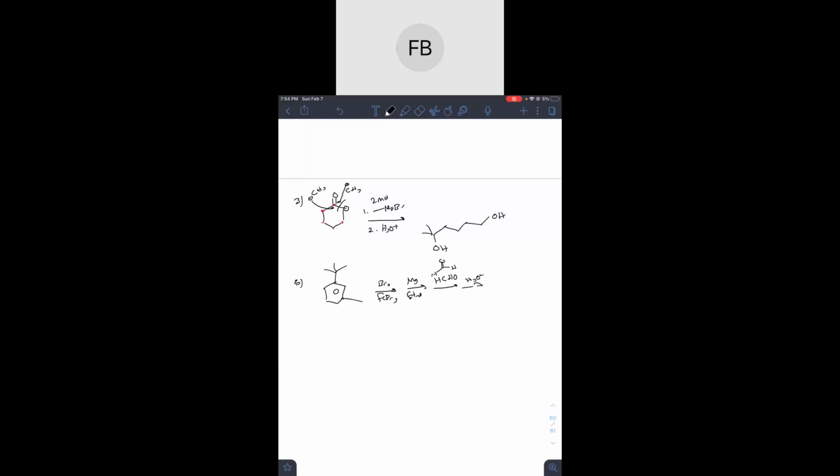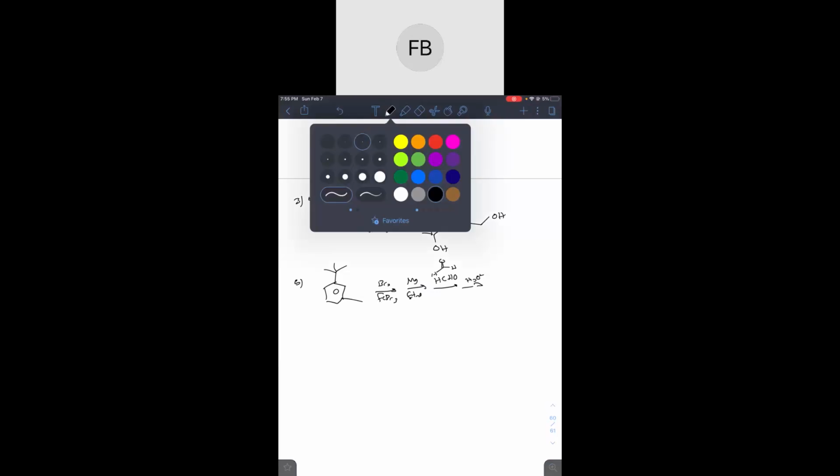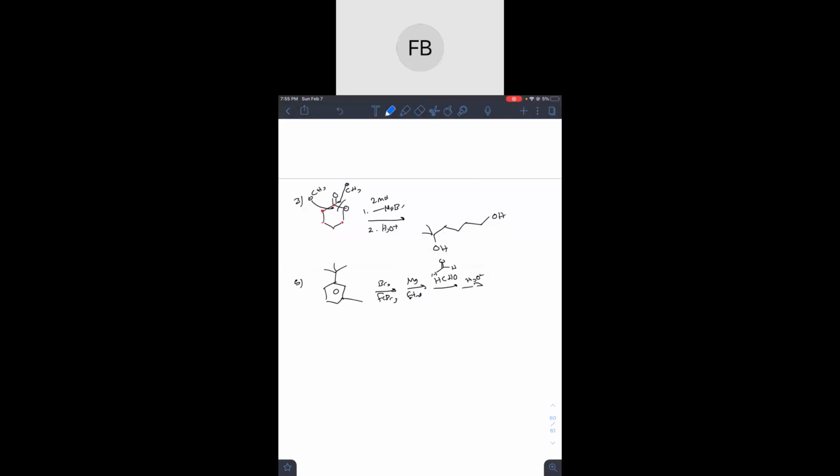Okay, Br2 FeBr3 is going to be bromination. Where is it going to go? Well, it's going to want to accommodate both of those alkyl groups. So I think it will likely go to this position. When you're looking at this, you're really going to see 2 positions stand out for you. This one or this one. Or this one. So let's start with this one. This one is para to there and ortho to there. So good, it's fulfilling both of them.